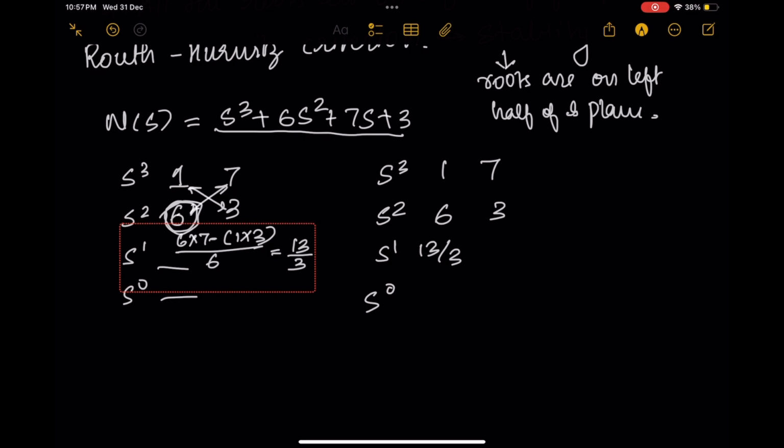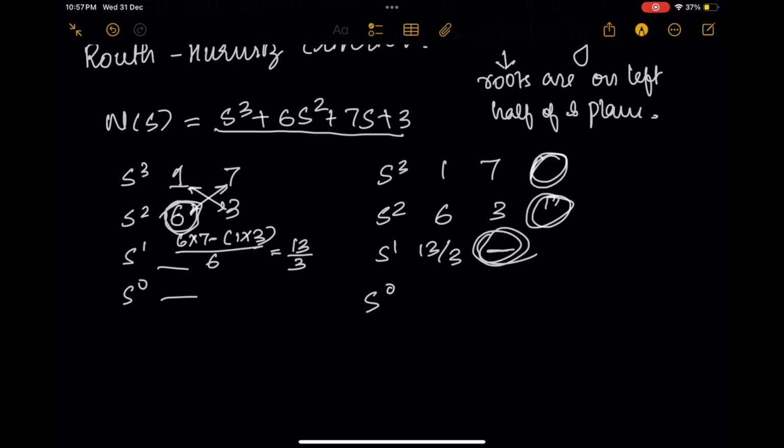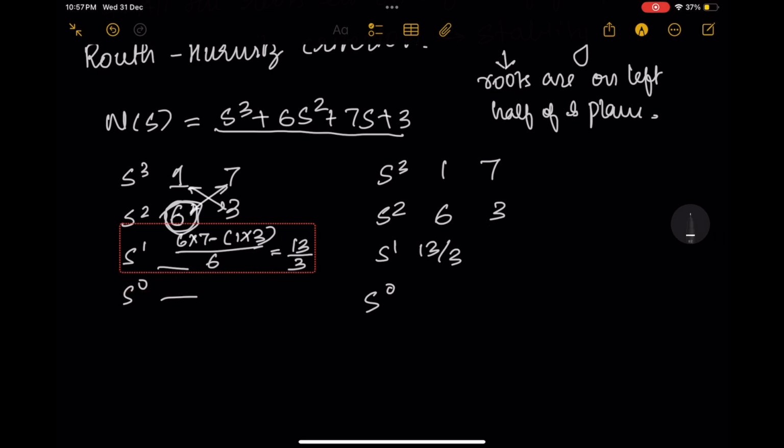And then we can check whether there is a second term. Now that we see this, there is no term here or here. If there was any term in these two places, we could have figured an answer for this place. Since there is no such term, there won't be a second term in that row. So we'll consider that term as 0, and we'll move on to our next row.